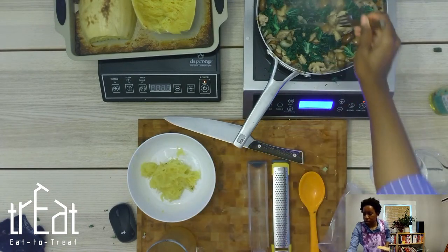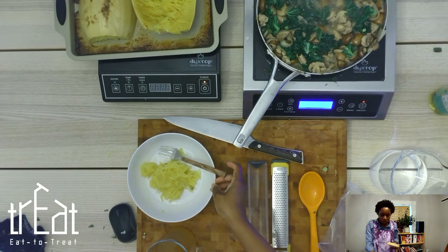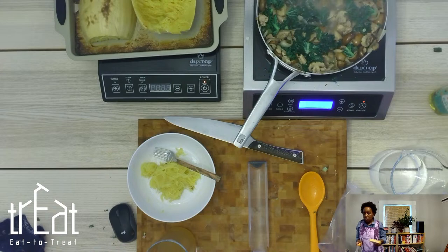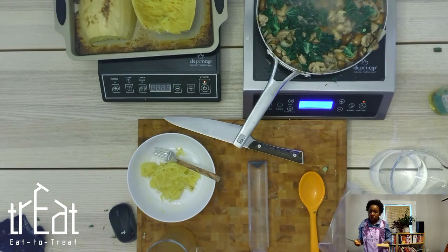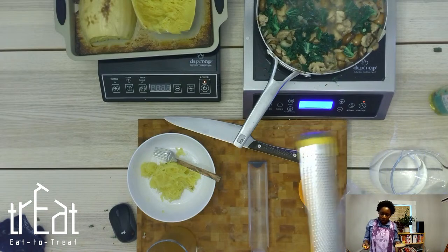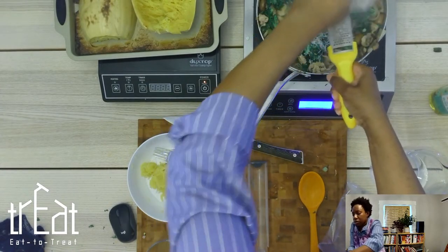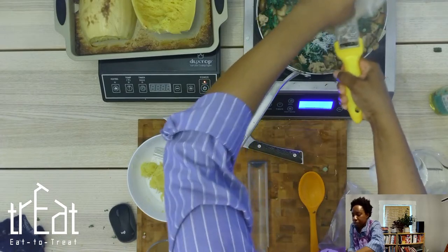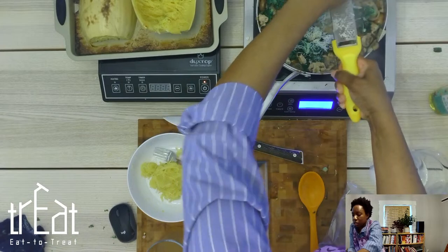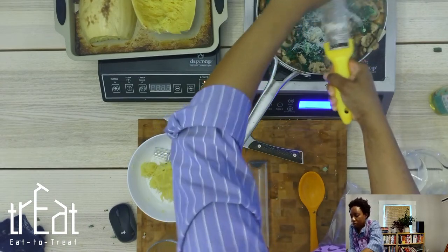Let me taste what I have. You can eat it as it is. I'm going to add a little bit more though. The reason why I'm going to add more Parmesan to this when it's already okay is because the spaghetti squash does not have any seasoning in it at all. So we need to over season the sauce just a little bit so that it can compensate for the spaghetti squash. If you're not going to eat this with spaghetti squash, then don't over season the sauce. But you want the seasoning in the sauce to be stronger than it needs to be. You get what I mean.